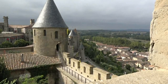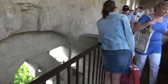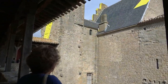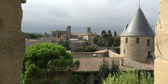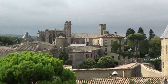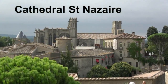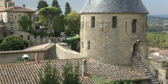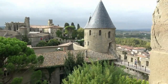You can see the choir and transept of the church. The church was Romanesque before the Crusades. Then the French crown gave a Gothic aspect to the church. Because the king is ruling from Paris, you know that. The king is supporting the first Inquisition. And this church still belongs to the Dominican order, mostly dressed in white, who were in charge of the Inquisition.